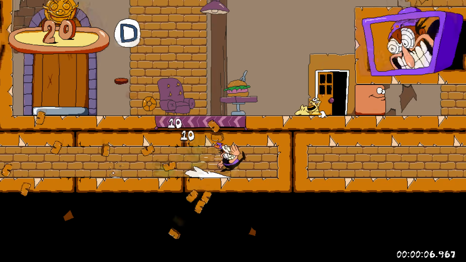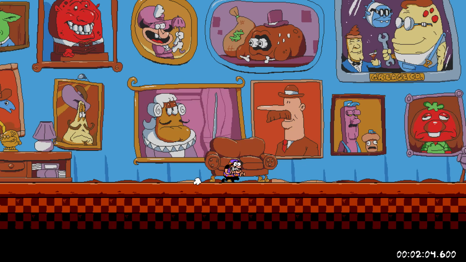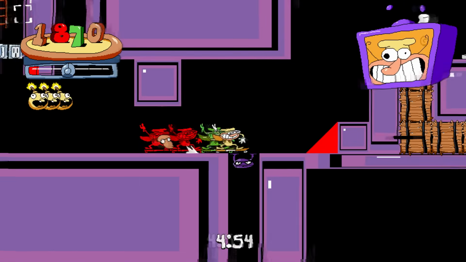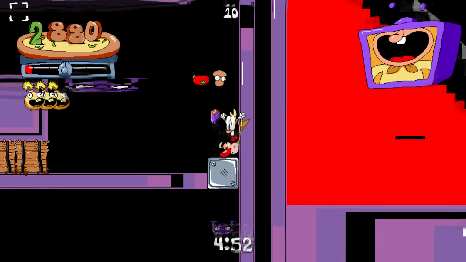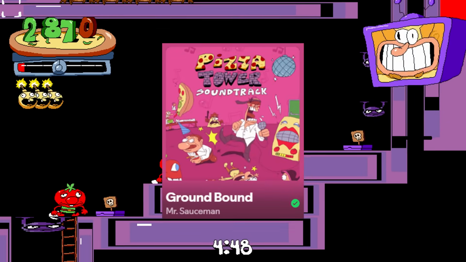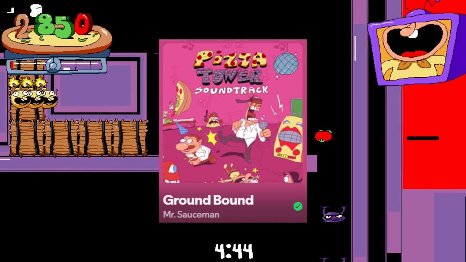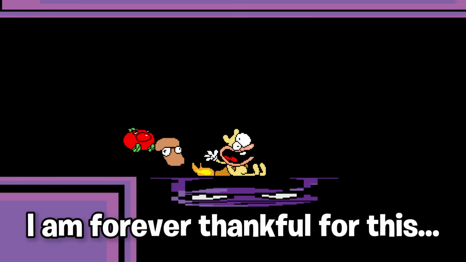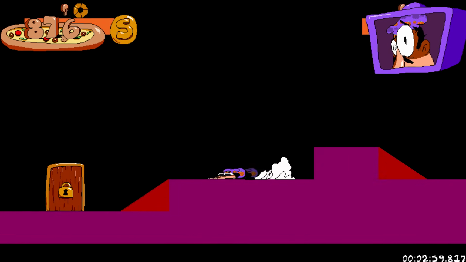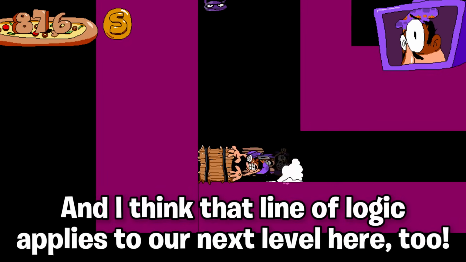For starters, the Grandpa Pepper enemy is now in the Pig City as a secret, and old mansion assets are reused for one of the Floor 5 secrets too. On top of this, the absolute banger of a song composed for this level, Groundbound, was put in the soundtrack as a bonus, making it one of the very few cut songs to make it into the game anyways. I am forever thankful for this. Peak. So yeah, Mansion was an overall really interesting level, and I think that line of logic applies to our next level here too.